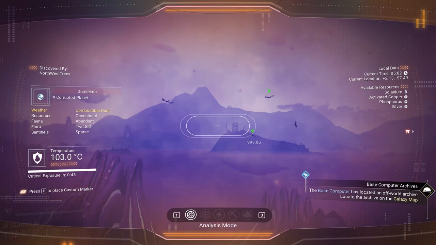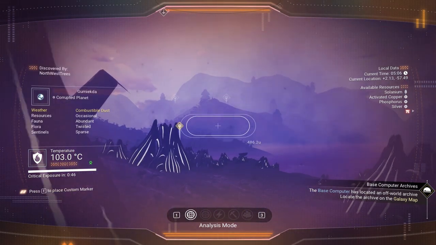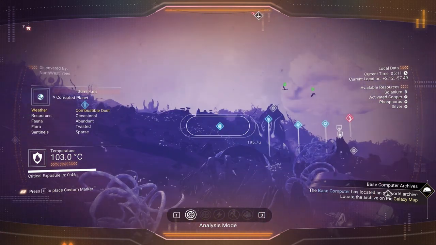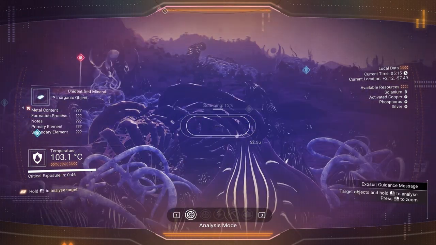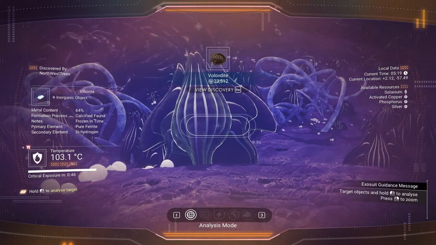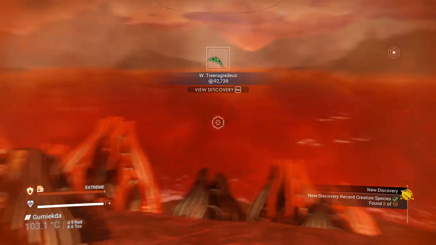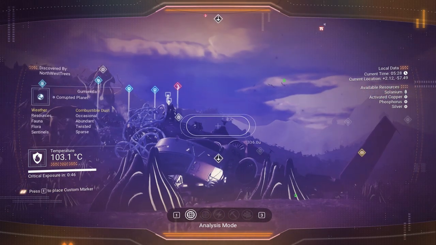Yeah, it just got pretty hot. 92 Celsius. Okay, we'll keep our eye open for any more creatures. There's quite a few ground creatures that we still need to scan. Okay, we have another storm coming in. Just want to see if we can stay out here as long as possible.